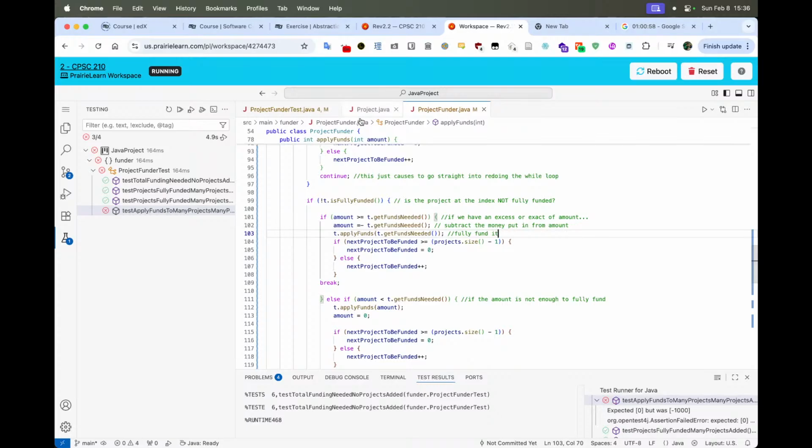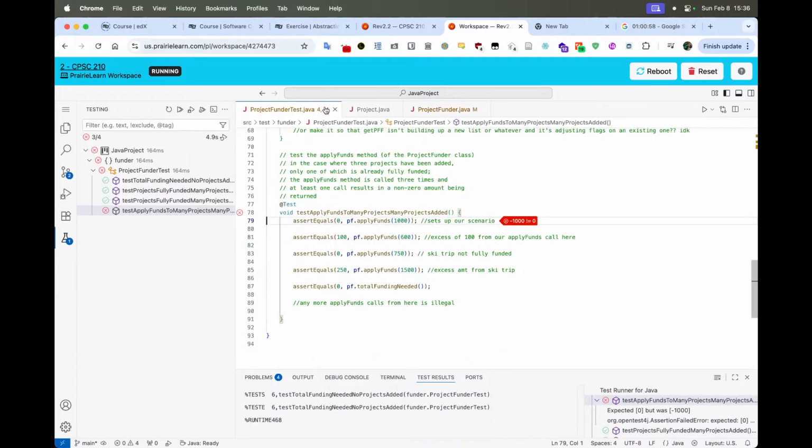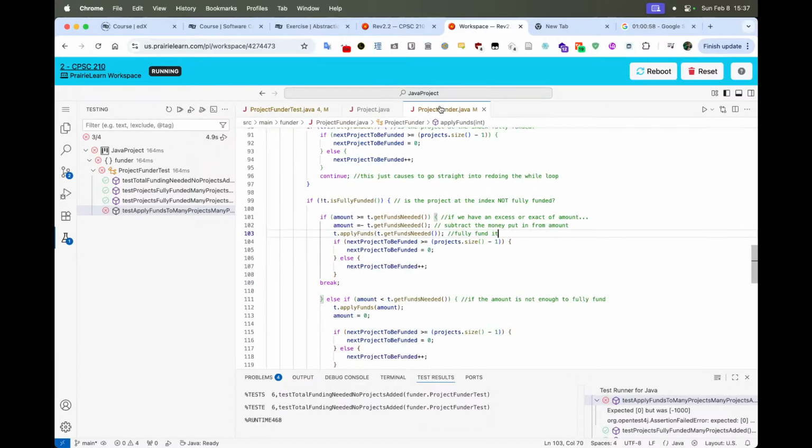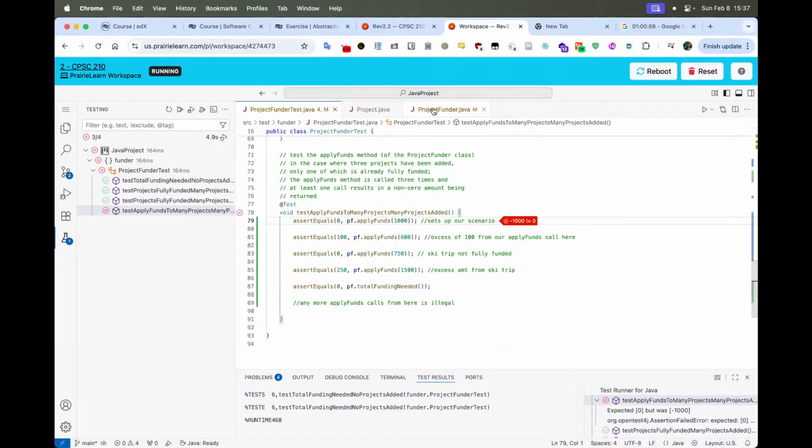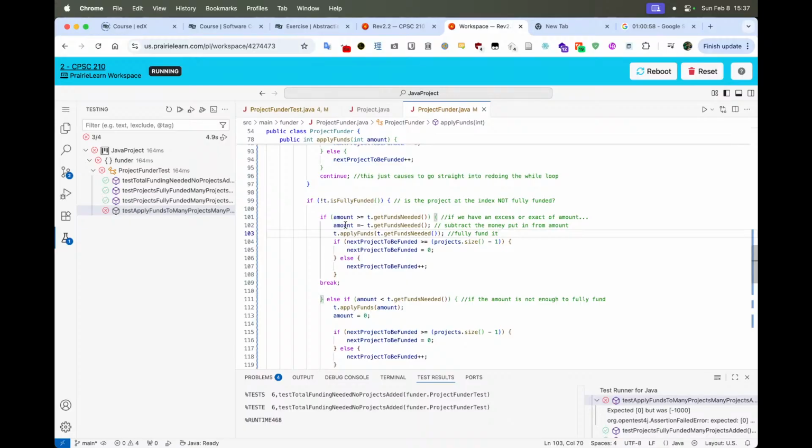Why does this block run? Wait, we pump in 1,000 and we still get negative 1,000?